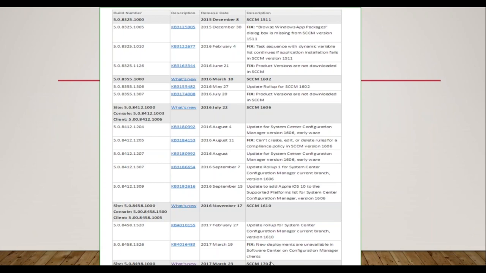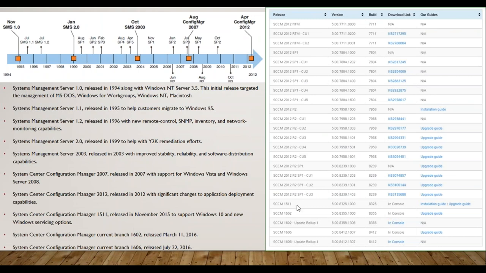So what I can do is I can download the 1702 baseline media and upgrade. So earlier it used to be this way. Let me go one step back. Earlier you had to first have your infrastructure upgraded to SCCM 1511. Once you have SCCM 1511, then in the console there is something called service connection point, just like your management point, distribution point. So there's a new role. Once you have that new role, it will show you what are the new SCCM updates available. There you can find 1602, 1606 and all the latest versions, and you can update from within the console.